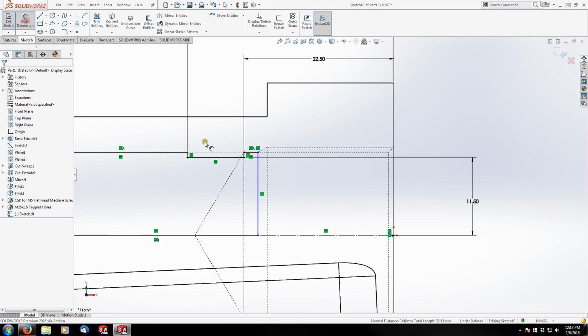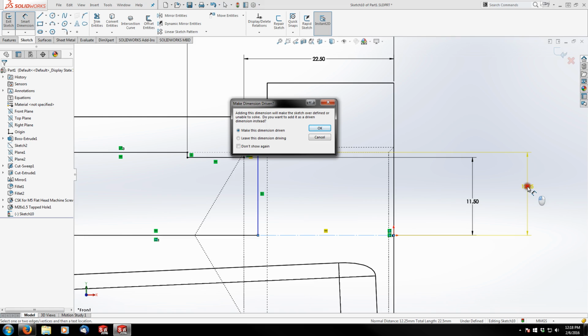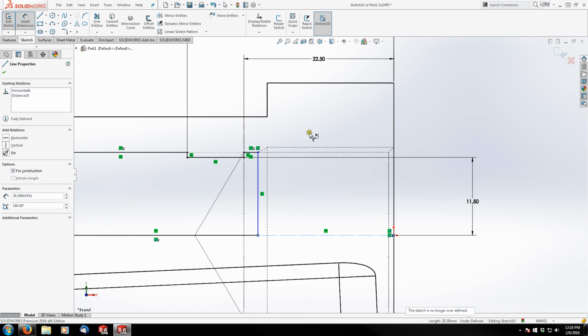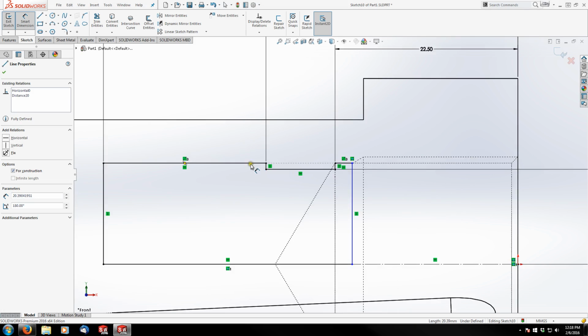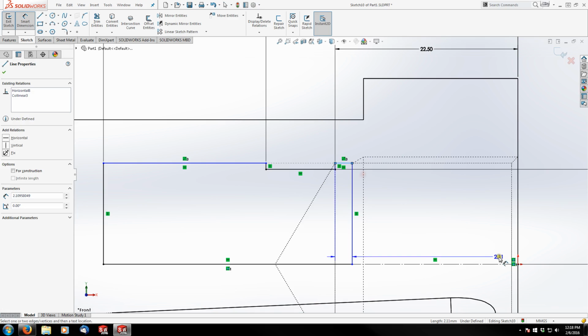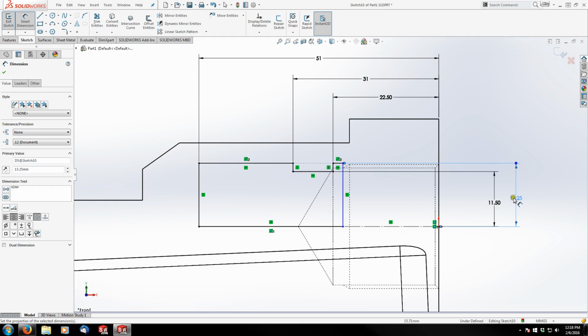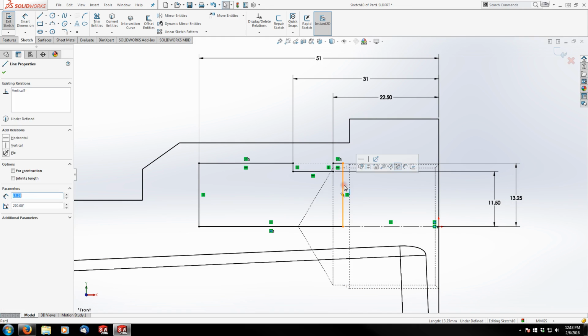So let's grab this one and my center line. Come over here, and we're going to be at 13.25. What's going on here? Oh, I see. Gotta get rid of this coincident relation. There we go. And we'll be at 13.25. And this line is going to be right where the depth of our threads end.